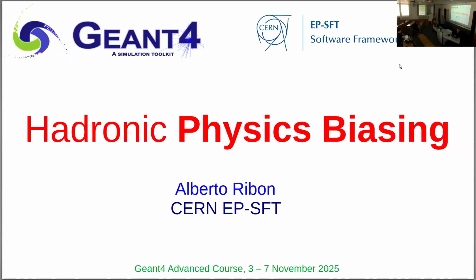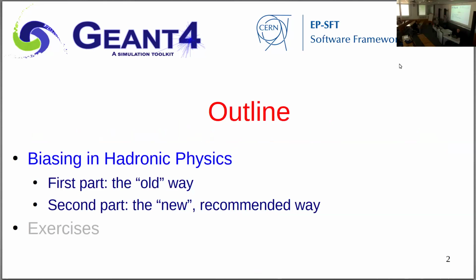Okay, so now we discuss the physics biasing for hadronics. You will have a lecture on what biasing is after me, where you will understand many of the things. So I'm trying to anticipate an application of what you will hear later in general and with some examples in electromagnetic. Here, I'm concentrating on hadronics.